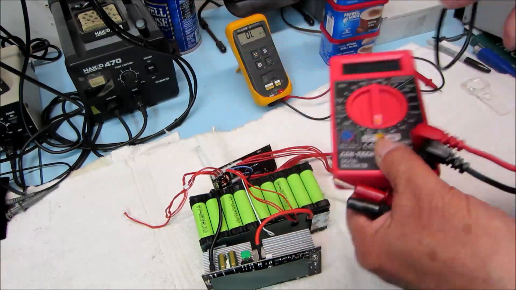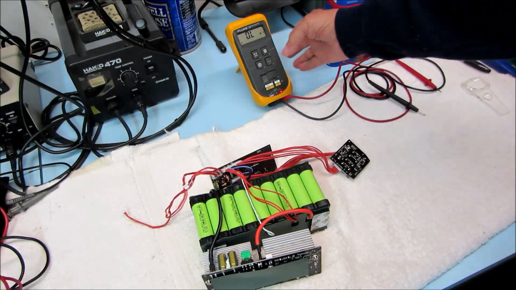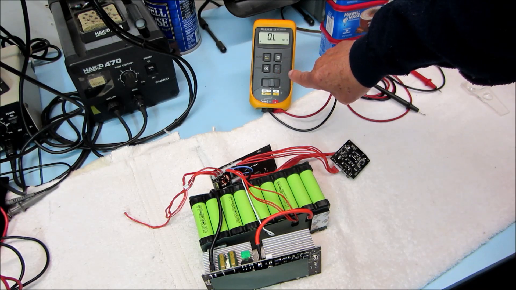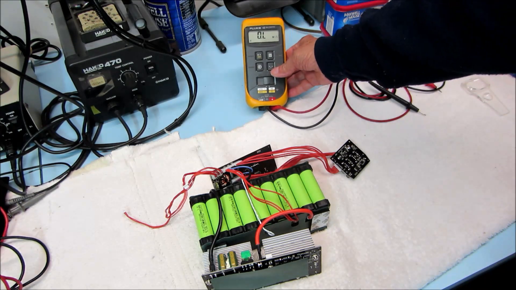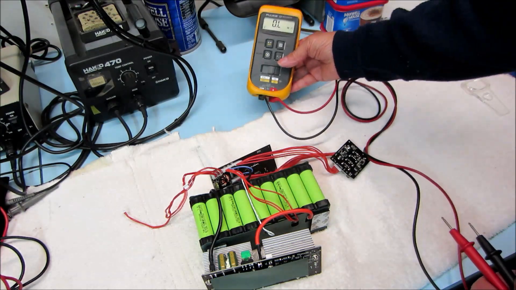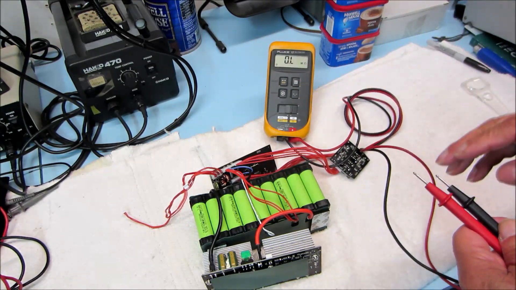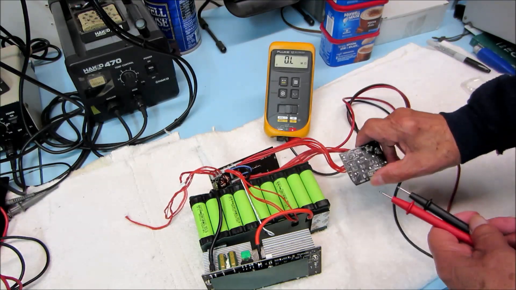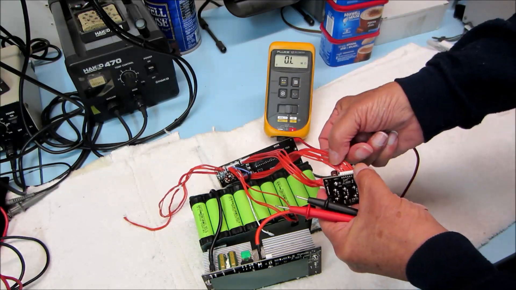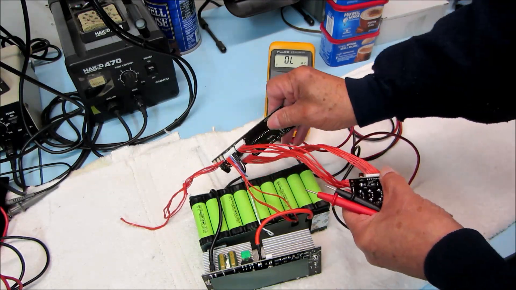So we're gonna put this aside and we will use my Fluke, which is back here. That's the best meter ever made in my opinion. It's a Fluke 12. They don't make these anymore. It's quite a shame. You'll find a lot of the old guys on YouTube have this meter and they still use them. Okay, so we have identified charge voltage. The positive is on this line and the negative is on this line. We follow it and it goes to this connector, this bottom connector right here.